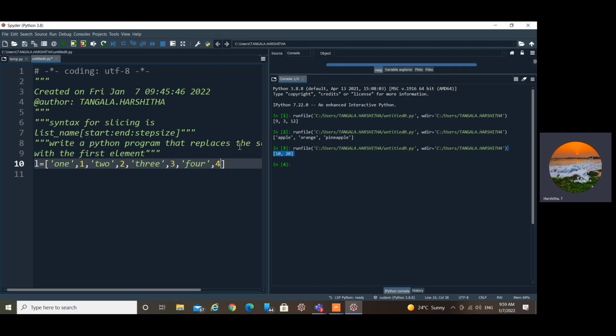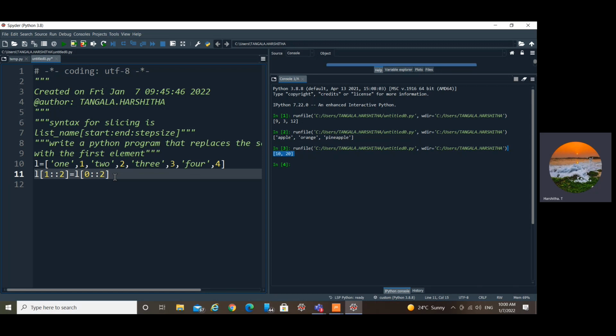Okay. Now I'm going to write a very easy program using slicing. Now L of what is the index of this element? 1, right? From 1 to, if you don't give anything in the end, it takes the list up to the end. You don't need to worry about the end element. Now the step size is 2, right? From 1, it has to exclude the strings and go, right? Now this is equal to L of 0 is 2 is 2. It takes up to the end.